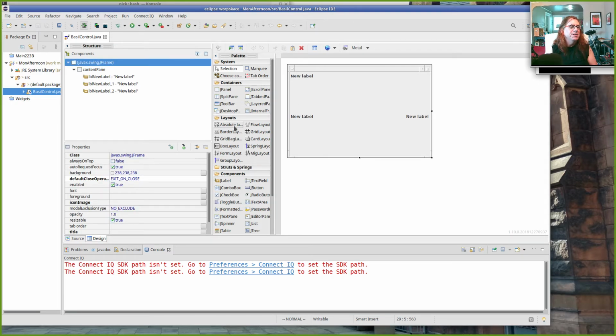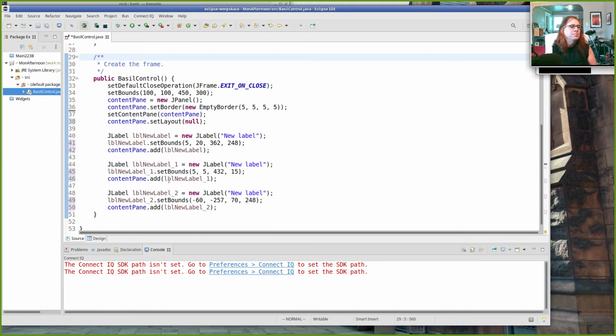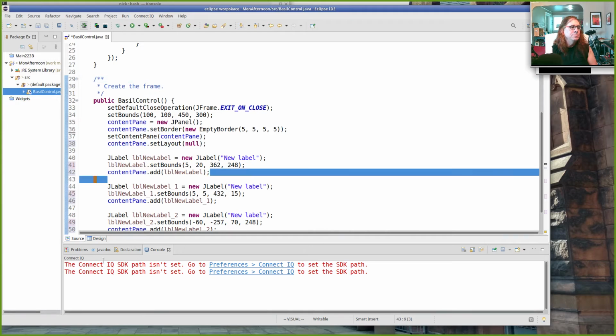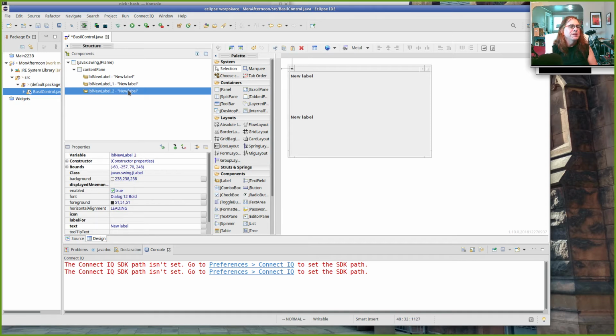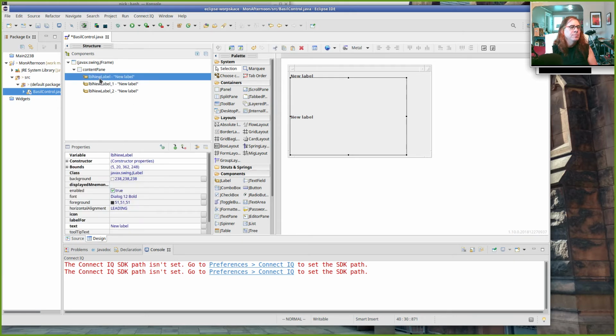I'm going to try it again because I'm just curious if this will crash again. Hey, okay. All right, so I've got some labels. I've got a label there. All right, I'm going to delete these.